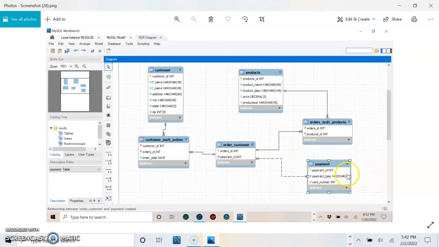And then the last entity that I set up was a payment entity, which would have the payment type, whether it's MasterCard, Visa, credit card, you could use PayPal or any other form of payment, and card number. Certainly you could add a ton of attributes that I didn't list on these entities, as well as a bunch of new entities that I didn't have here. But for this EER, this is all that I needed to do for this assignment.